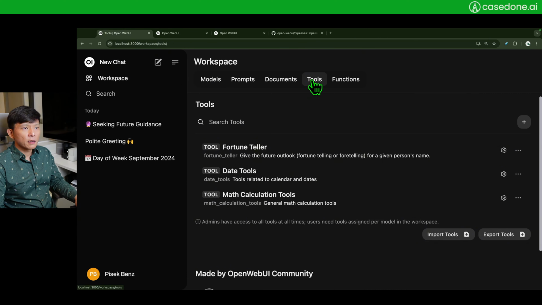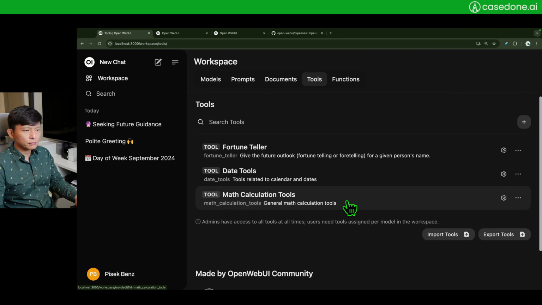Okay, the last tool that I have made is the math calculation tool. This is the failure case. In this tool, I have two functions. The first one is two number arithmetic.